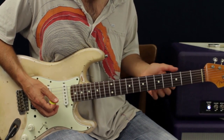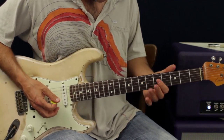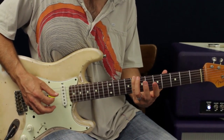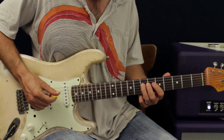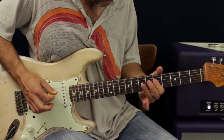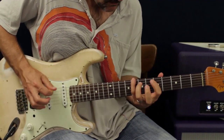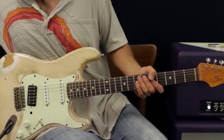Okay, so you repeat the first lick again, and then. Okay, so the very last part of that lick is 5, 7, 5 on the D, 7, 5 on the A. Hit that C note again, and then come right back down to the D string 7th fret for your A octave. So. Now, you can hit it like that or hammer onto it.